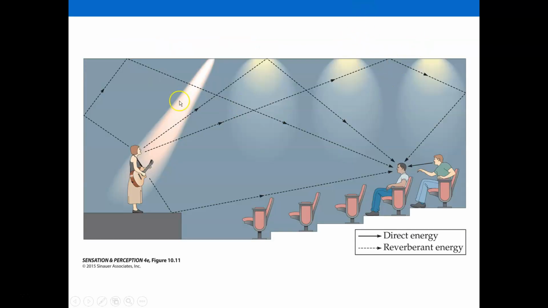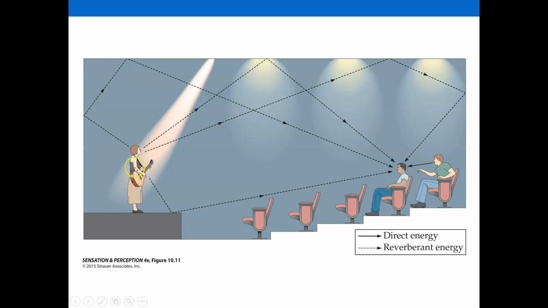So here's kind of an example. Here, we've got this man who is sitting in the audience of a concert. And so one of the ways that he can actually figure out how far away something is from him is comparing direct energy to reverberant energy. So when somebody behind him is talking, he can hear the sound directly behind his head. That's not bouncing off of anything, and that in fact is a source of direct energy. Now, the singer is probably too far away from him to actually get all of that direct energy, so most of what he is going to hear is going to be a product of reverberant energy.